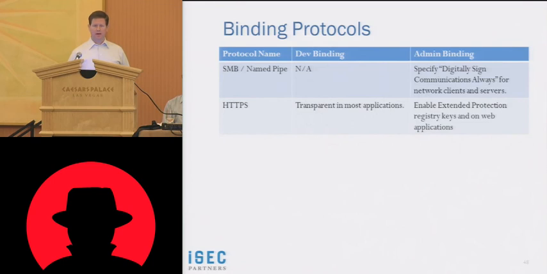So then, SMB and named pipes, which are just built on top of the SMB protocol. I'm sorry, developers, you have no control over the SSP or the integrity level provided on the content that goes over there. Your file shares, your named pipe-based IPC, you can't specify anything from the developer's perspective to make sure that you're getting what you need. However, the administrator can. There is a security policy, a local policy, a group policy, that allows you to require signing on all SMB traffic. That'll hit both of those protocols. And it's something that you can either specify, don't require anything, negotiate signing, or require signing. We all love require signing.